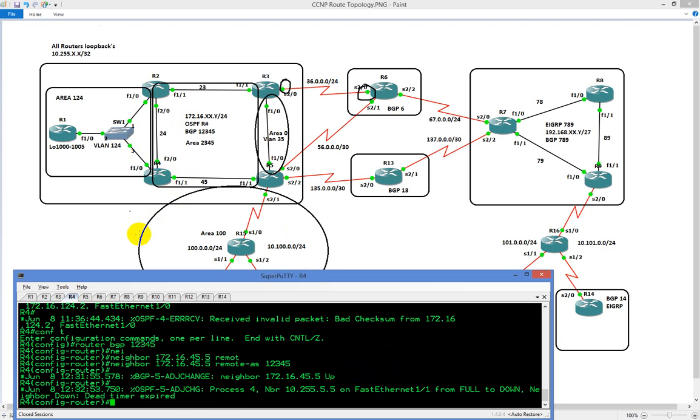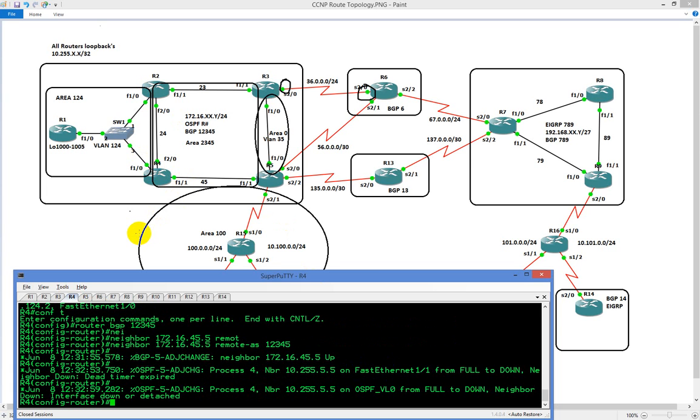So there goes our OSPF adjacency, and it actually waited 40 seconds because it's going to wait four full hello timers, and then you might ask, well, why isn't BGP going down? Well, BGP is going to wait 3 minutes, so it's got a 60-second keepalive timer, and then a 3-minute timeout.